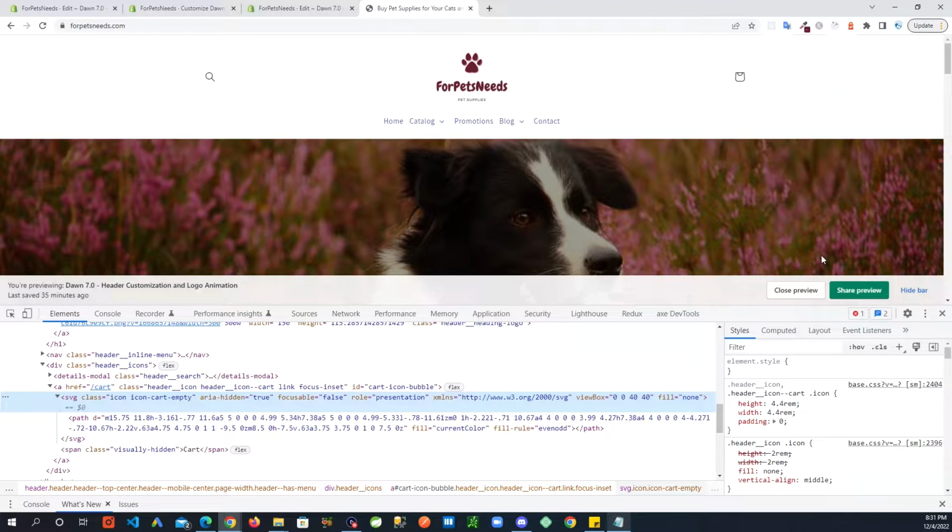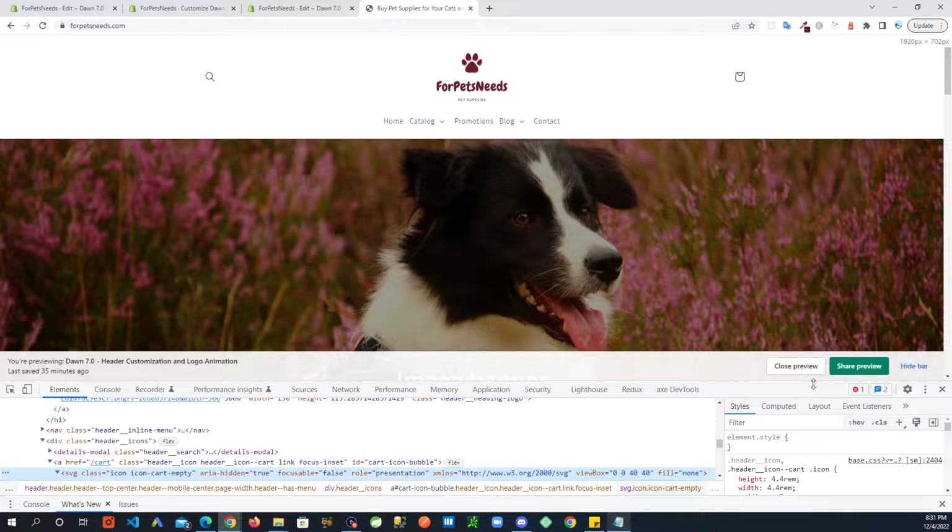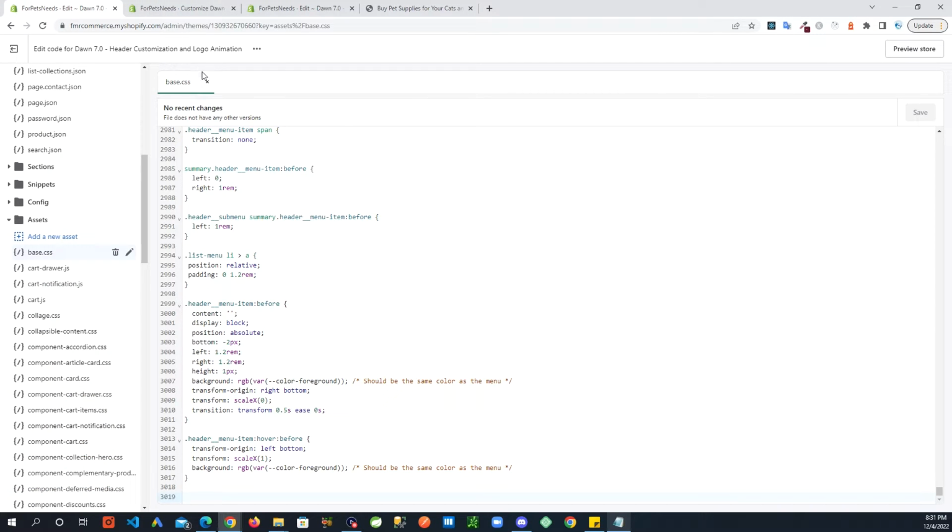All right, so now let's go back into modifying the code, and of course we will go into our code, and I am going to put all this code in base.css.